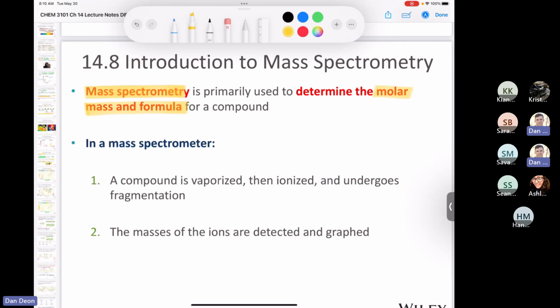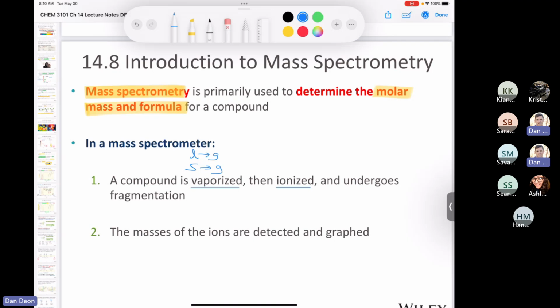So what do we do in mass spectrometry? It says the first thing we do is we vaporize a compound. So that means we put it into the gaseous phase. That means even if it's a solid, we put it into the gaseous phase. If it's a liquid, we put it into the gaseous phase. And if you're wondering, well, if it's a solid, how do I put it in the gaseous phase? The way that that's done is by obviously subjecting it to heat, but then a low pressure too. So it goes into a vacuum chamber and it gets heated up, gets converted into a gas, and then it gets ionized. And we're going to talk about ions a lot in this chapter.